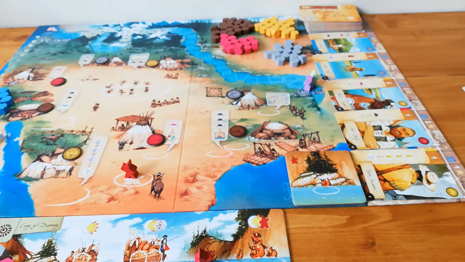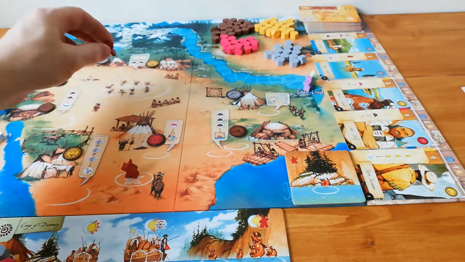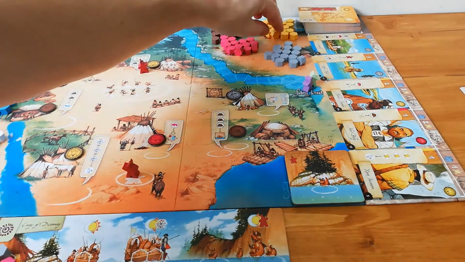So let's first use our worker to go to this spot here, which allows us to take either 2 fur or 2 wood. Wood would be useful for building boats, fur would be useful for gaining characters, and I think I would like to get some of those better characters. So I'm going to take 2 wood.